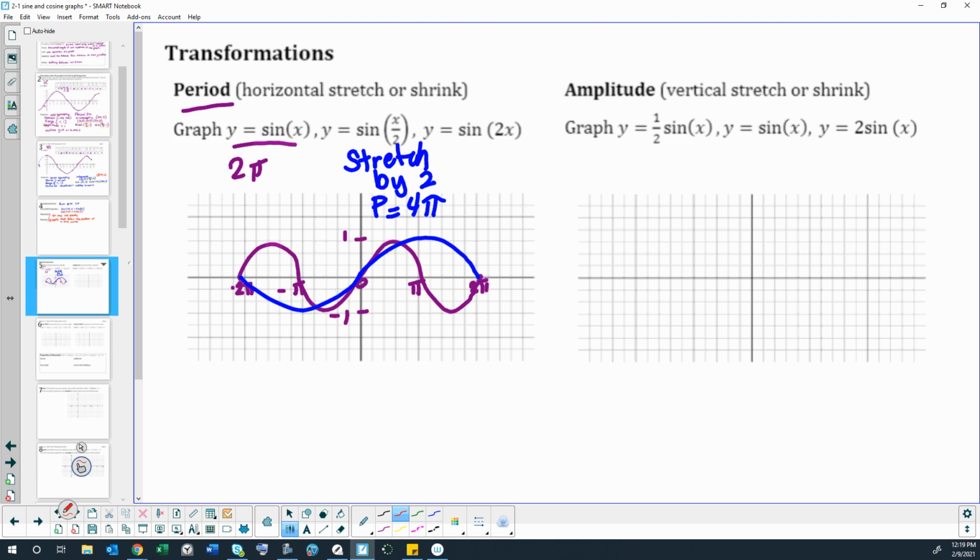Okay, what happens if we multiply it by 2 instead? That would mean that we're plugging in an x value and multiplying by 2. Maybe I should use pi thirds. Let's just think of it as this point, we're multiplying it by 2. So we would get the value for when it's multiplied by 2. So it's going to take it and shrink it back. I don't know if that makes sense, but it's basically going to be doing something like this.